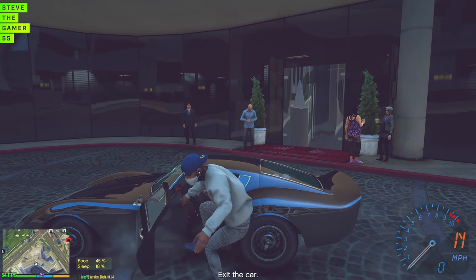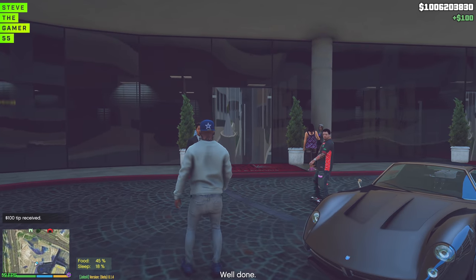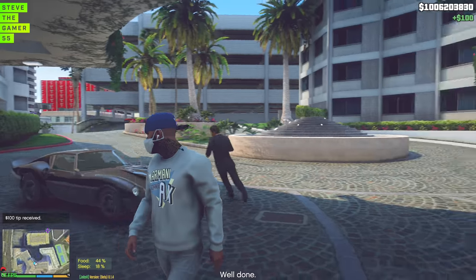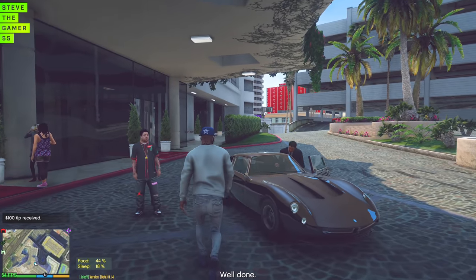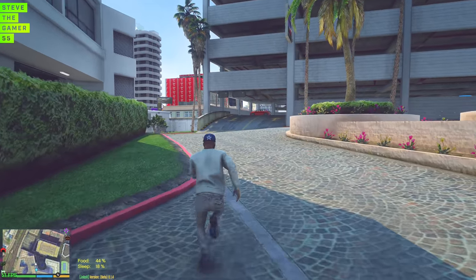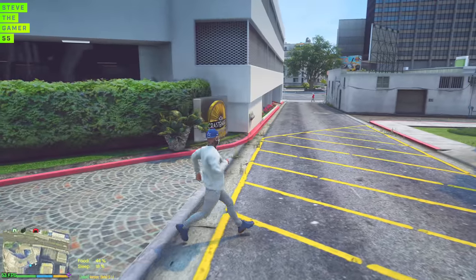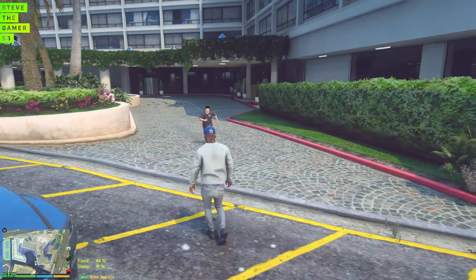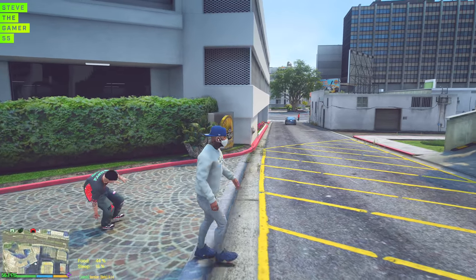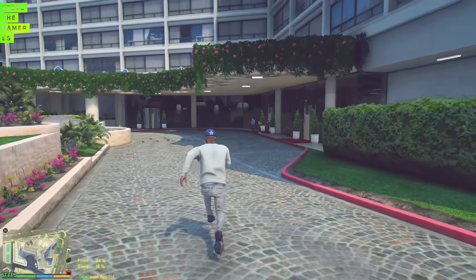All right. Probably gonna smell like smoke, but he'll understand. All right, thank you. Well done. $100 tip. Thank you, sir. Have a nice day. All right, I'm just trying to make sure this car don't get stuck over there, guys. I'm loving this. My bad, Jimmy. My bad. We chilling today.